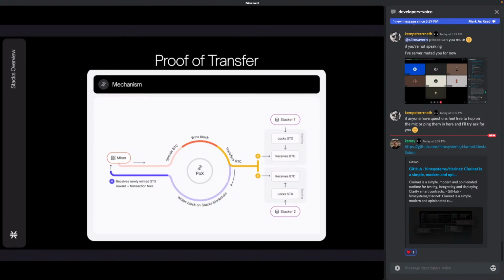And then two, this allows us to leverage some of Bitcoin's security, because while it's not as secure or as decentralized as Bitcoin, what it does do is ensure that the history of the Stacks chain is tied to the history of the Bitcoin chain. That means if you wanted to reorg the Stacks chain and do a reorg attack, you would also have to be able to reorg the Bitcoin chain, because if you didn't, then the history of the chains wouldn't match. So that's how it leverages some of that Bitcoin security.